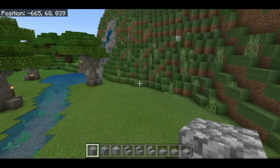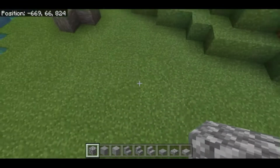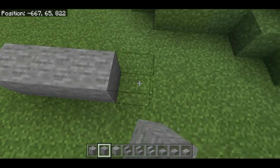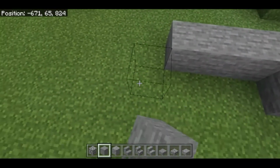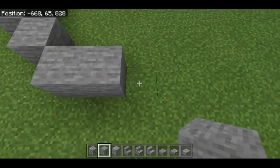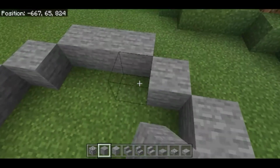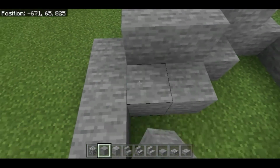The first thing I wanted to add is some rocks around the place, because based on the picture that I saw on the internet, there were some rocks lying around in their place, so that is what I am going to do. I'm just going to make a circle-shaped rock right here using regular stone, and I will texture that later. So probably that's enough, and then we're just going to fill this up just like that.